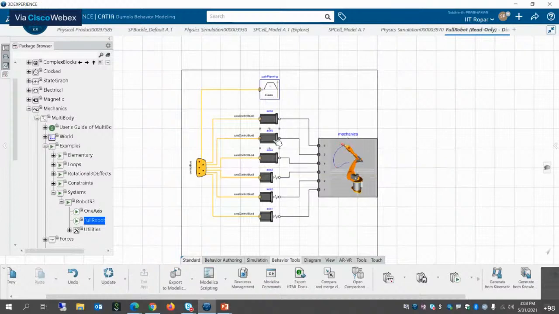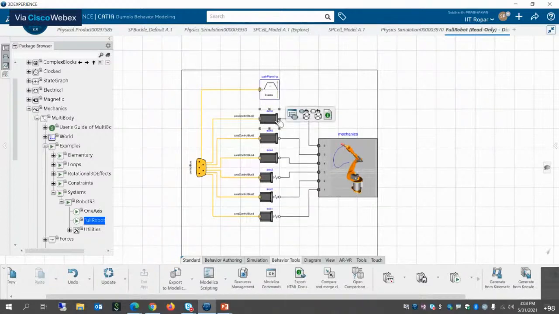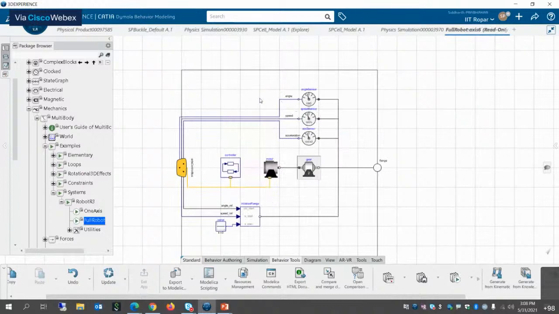Now, each of these axes, how they are built, we'll take a look at that too. In a similar way, you can view these components, but in this case, we'll use a different method. Instead of right click and show component instance, there's a small bunch of shortcuts which you could use. One is edit Modelica parameters, and you have show component instance again here. You can just press on it and it will show you the component instance.